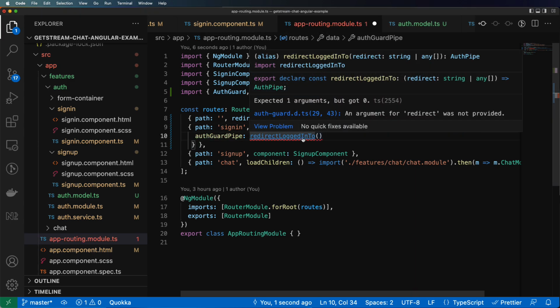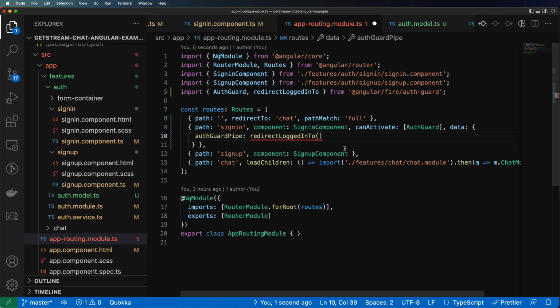We have to provide either a string or an array of strings, and from this value the URL will be built where we redirect the user. A URL tree will be built. So I provide the array with only one string, chat, and it is enough.